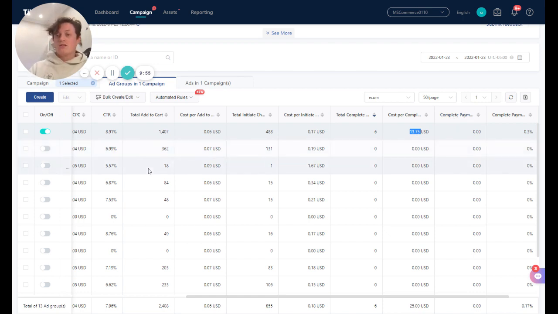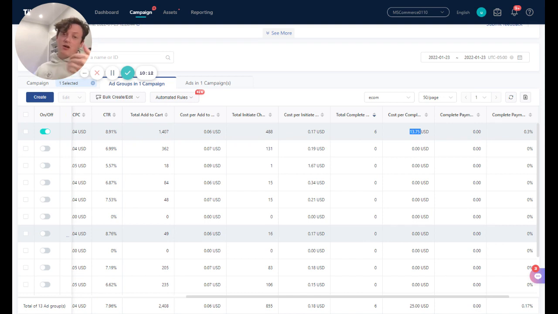So the error was that I spent on a lot of audiences, a lot of ad groups which weren't working. And this is what I said earlier, you can't spend on multiple duplicates of the same audience because it just won't work. And this is kind of testament to that it doesn't really work at scale. So for the future, if I were to do this again, I know the audience works, I know the ads work, I know the product works.